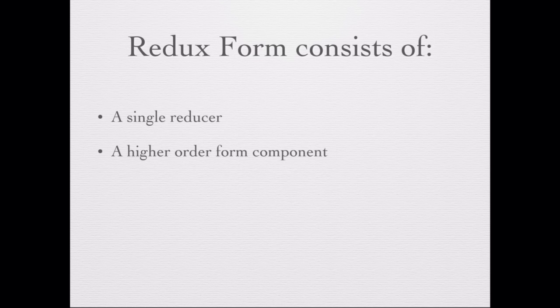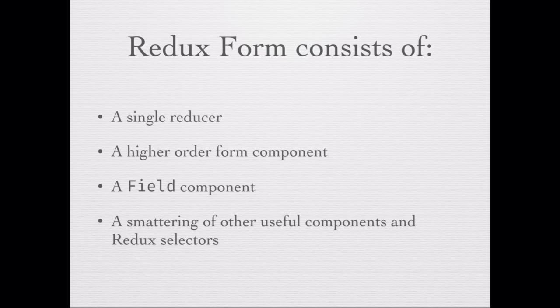Next is a higher order component. This is a function that decorates your form component and injects useful props and callbacks and form state. And last is the field component. This is a component that manages the state for each individual field in your form. And it gives you the value, and it gives you all the callbacks that you need to mutate state, et cetera. And also there's a smattering of other little components and Redux selectors that help you manage things like arrays and things like that.